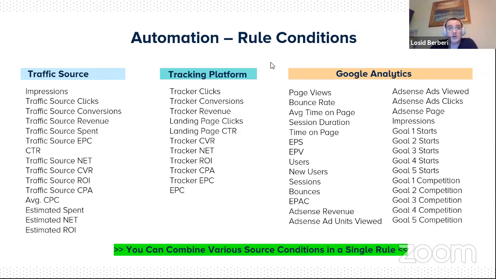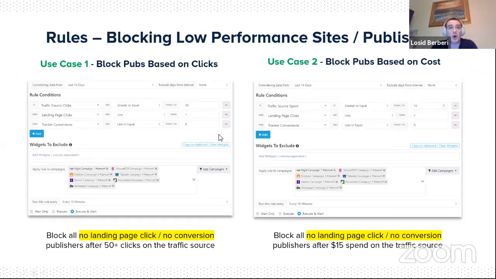And moving forward, I would like to go over a few examples, and I will try to go from the basic ones to the most advanced ones, and some of the cases where some of our users have seen some difficulties creating the rules. So the first use case I would like to go through would be to block any publishers or sites or widgets based on their click-through rate. So we take in consideration here the traffic source clicks.